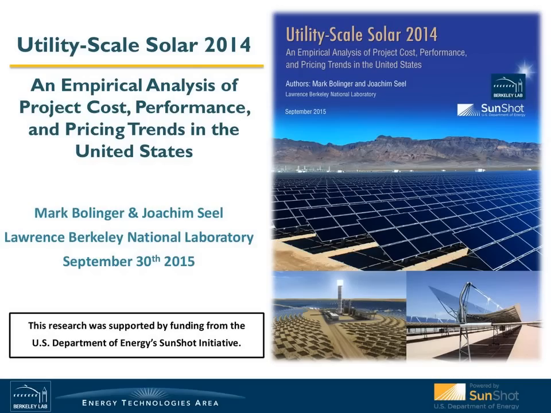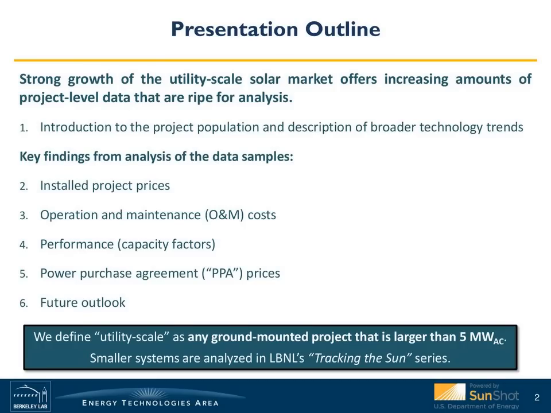And so today we are simply going to run through each of these 6 topics in order, hitting on the highlights. So first, Yo will start out by describing the overall project universe, as well as a few technology trends or project design characteristics that we've found. Then he will run through our analysis of installed project prices and operation and maintenance or O&M costs. Afterwards, I will take back the microphone and describe how these projects have been performing in terms of capacity factors before moving on to PPA prices. And then finally at the end, I'll talk just a little bit about the future outlook for the sector.